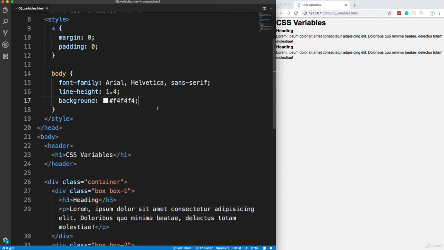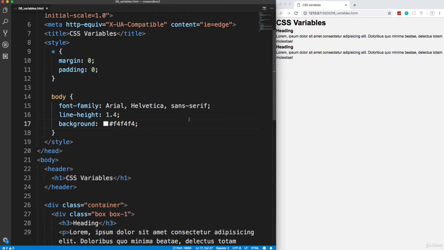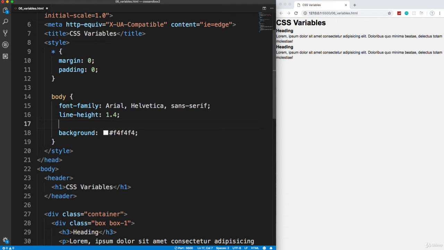Now, before I move on to styling this other stuff, I'm going to show you how to create a variable. Now, you need to define a scope for your variables. You can define them right inside here if we wanted to. Like I could go right above and I could say dash dash. This is how you format the variable. Dash dash, and then name it.